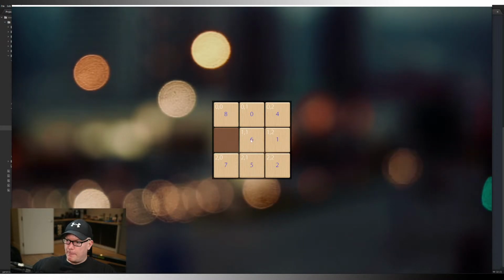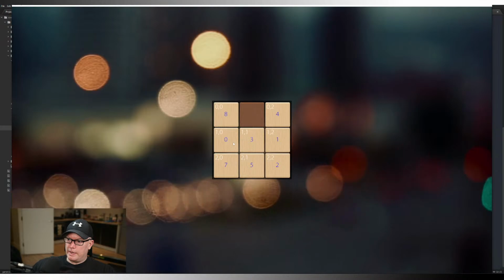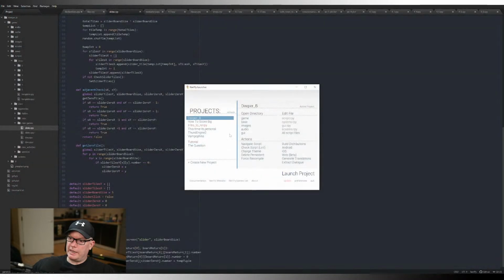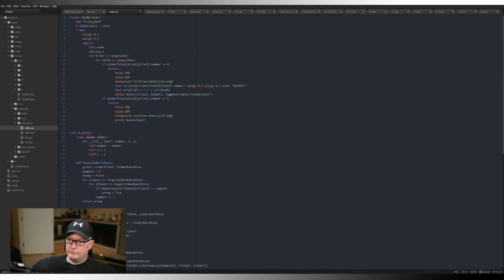Okay, so that did what it was meant to do. That's now correct. That's not doing what it's meant to do. That's gone the wrong way entirely. Right, I need to set up some kind of variable to check that the game knows which tile I'm clicking on. So, let's do that.